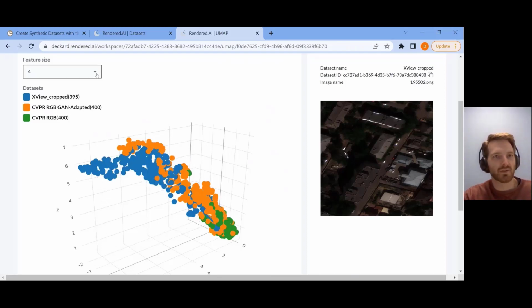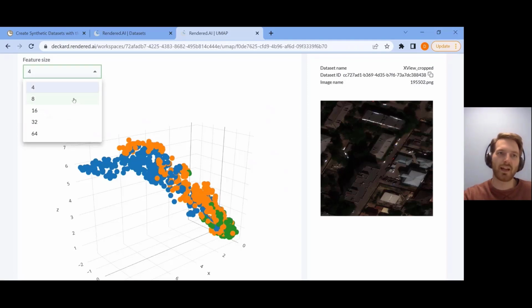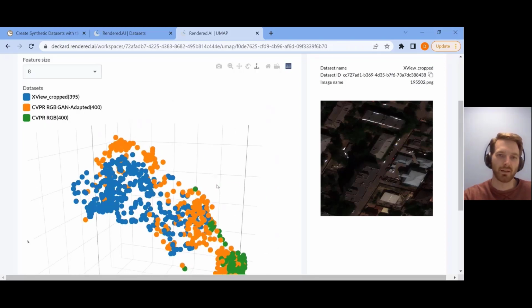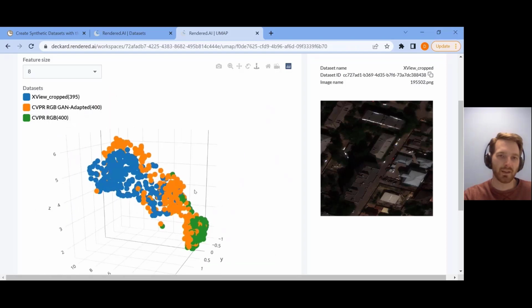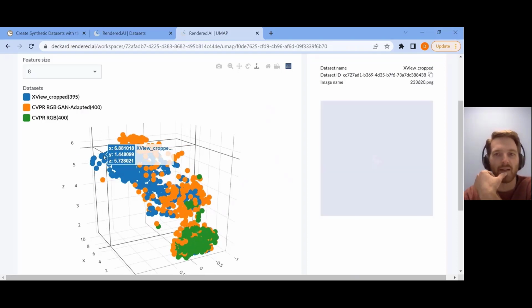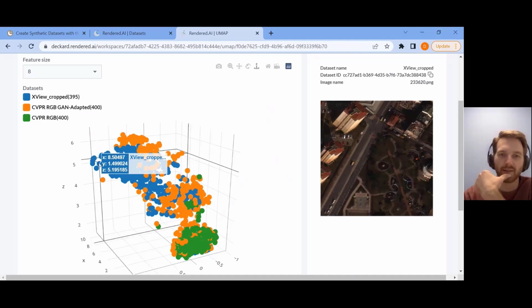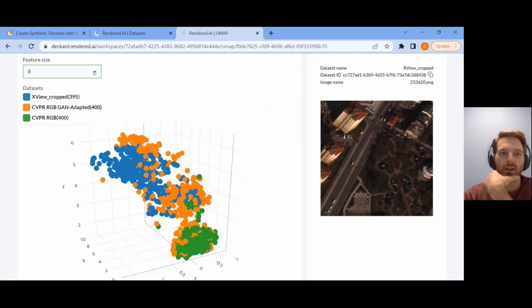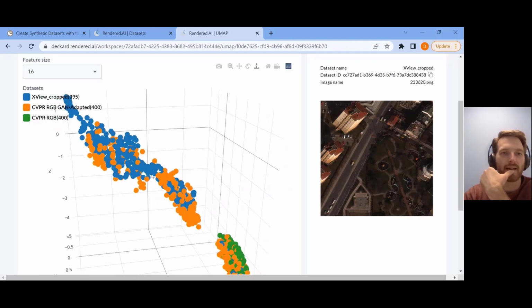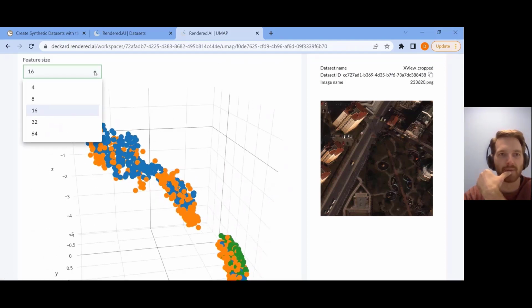We can also change the feature size. So if you remember, we're using a feature pyramid network and reducing those dimensions using UMAP. So we can choose different levels of that feature pyramid, and that changes the output of our 3D plot here. And you can see it follows a similar trend, but certain images will be outside of cluster in various feature pyramid levels that weren't before. So you can pick out what's being captured and what is not. You can do that all the way down to 64 by 64.